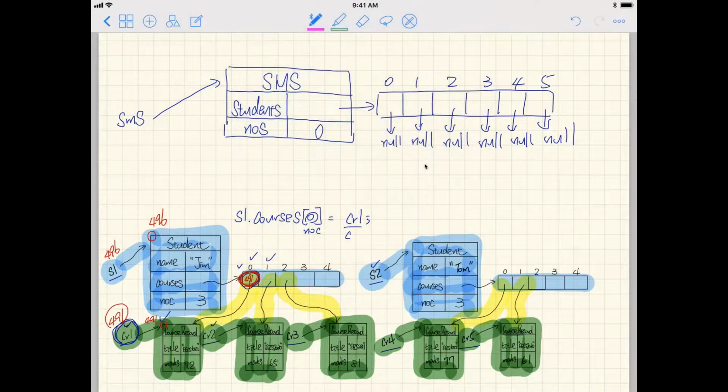Okay, so now how do I say, let's say somehow I want to say SMS dot students, which refers to this particular array, right? And then let's say at position 0, which is talking about this slot over here. Okay, I want to say it's now referring to S1.